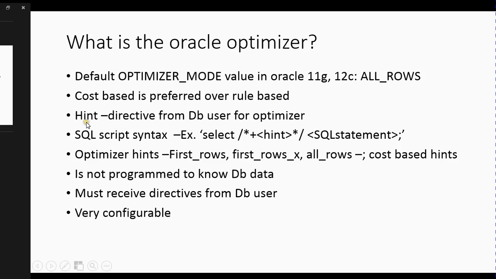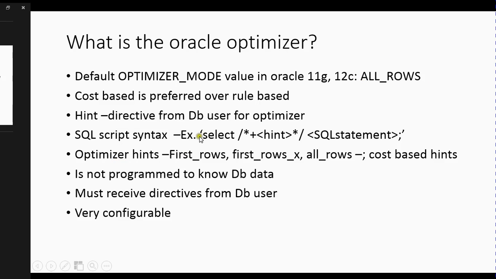So again, the cost-based approach is preferred over the rule-based. Also, you can use hints to tell the optimizer directly, okay optimizer, I want you to look at this data. Again, fundamentally what you need is statistics, right? But let's say you have this value configured on your system, and you want to bypass it and have the optimizer just find the first few rows, and this is the default mechanism for querying data, right?